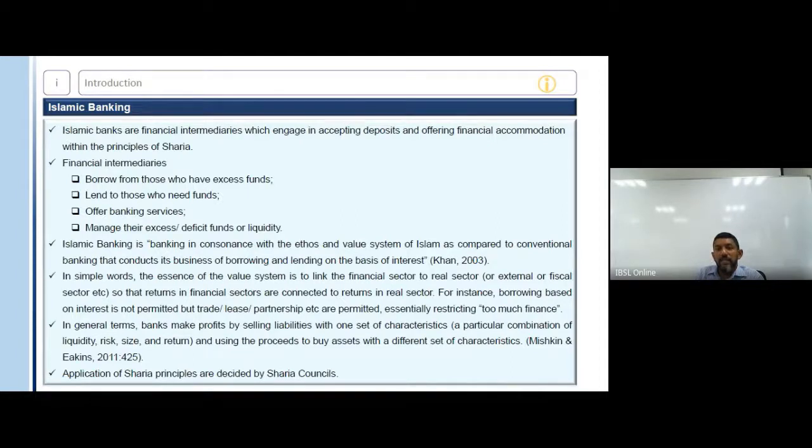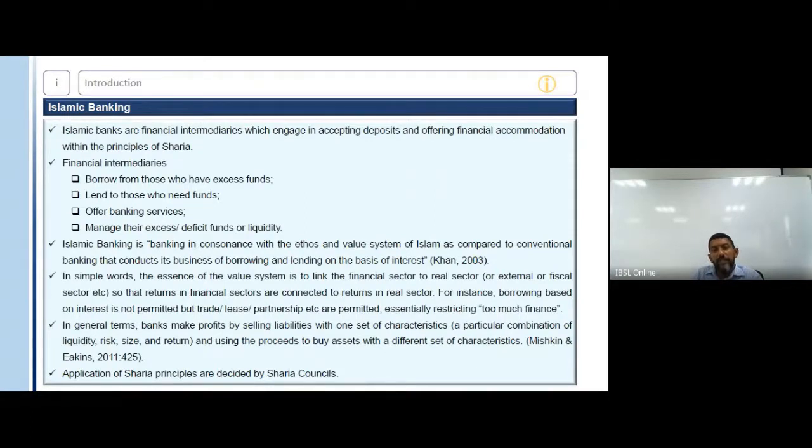That is from Mishkin and Eakins, which is a standard text. It's not an Islamic banking text. It's from Economics of Financial Markets, I think. So it's a standard text which defines banks in general, the core banking definition. So I think within that definition, we can do Islamic banking without actually borrowing and lending on interest.